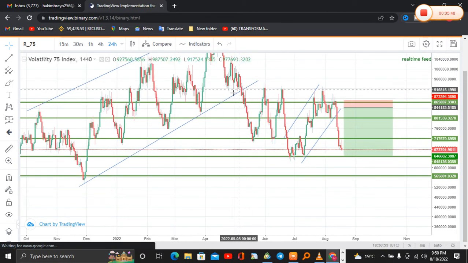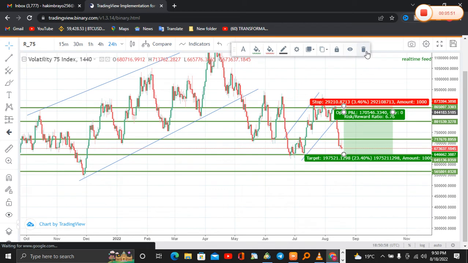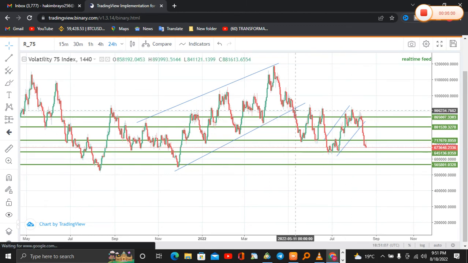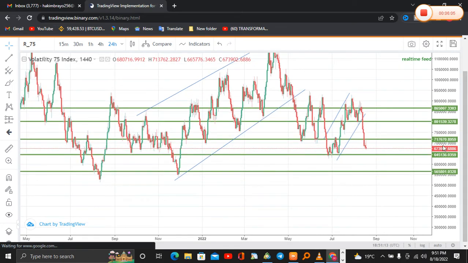But when you take a look at this pattern, this rising wedge, you can clearly see that 75 broke this pattern. After breaking it, it retested. After retesting, it dropped all the way to the downside. So what are we trying to explain? If you are at the moment focusing on VIX 75 and you would like to place your trades, we have to tell you that you first wait a little bit for 75 to drop up to this level of 64,4762.7201 before you place any trade.